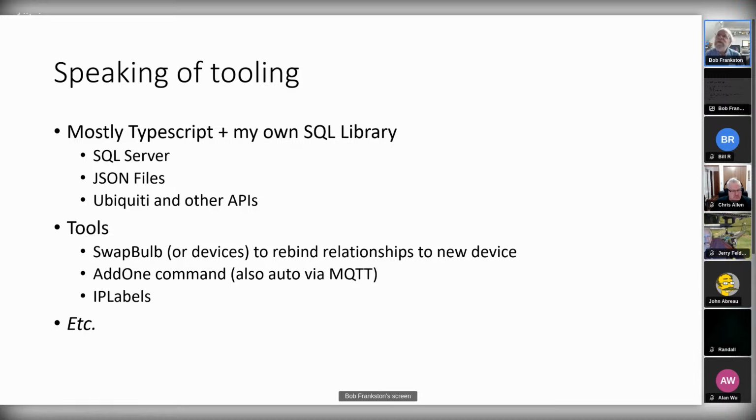Thanks to MQTT, if I put a new device on, it'll see a message for the device, go to the device, ask what device you are, figure it out, and add it to the database appropriately, automatically. And then I have another program which goes through, finds all the devices, and generates these little labels. Oh, the printer just printed out a few, got connected despite USB. So these labels, which I put on every device, this is part of my paranoia. If it weren't for this, how would I know what device this is?